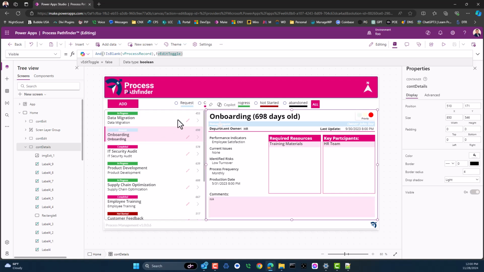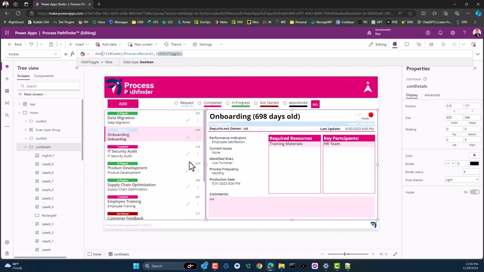And there's a reason for that, because when I click on this pencil icon, I need this to go away, and I need my edit container to show. We're getting a little bit ahead of ourselves, but nonetheless, just wanted to call that out. So essentially, this is just being hidden and shown. I'm not doing anything funky with the width.